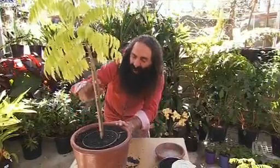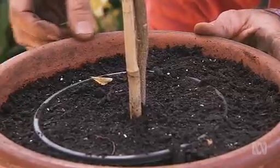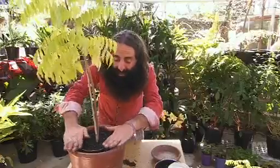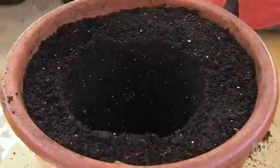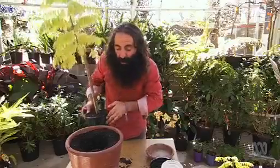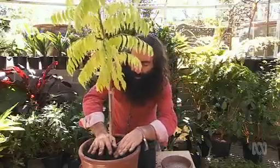And height-wise, it's about 25 to 50 mil below the rim of the new pot, so that will hold water and our finished mulch. I'm lifting out the curry plant now, and you can see it's left a perfect mould there. Perfect for potting. Okay, I'll tip the curry plant out of its pot and put it into the mould.